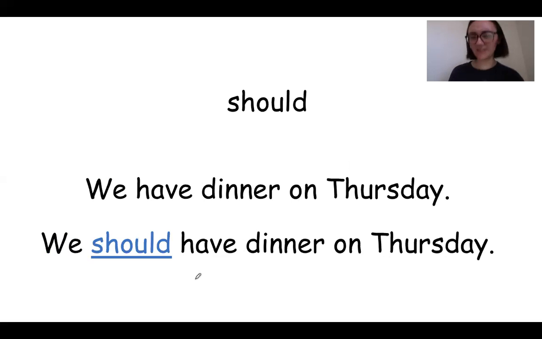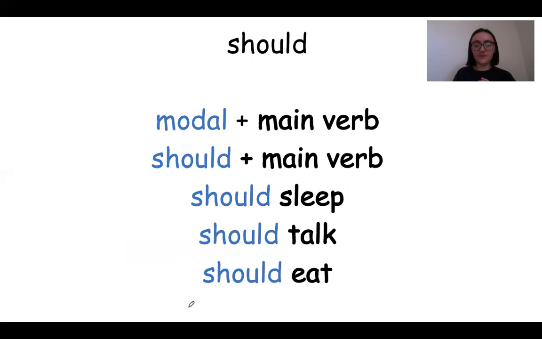All right, the last one we're going to talk about today is the word "should." It's a weird word, but "we have dinner on Thursday" can be changed to "we should have dinner on Thursday." This one is "we have dinner on Thursday." We do it all the time. It's regular. "We should have dinner on Thursday" means, oh, you're like inviting somebody. You're saying, oh, this is something that we need to do. I want to do this. It's like inviting somebody or giving them advice. We should have dinner on Thursday.